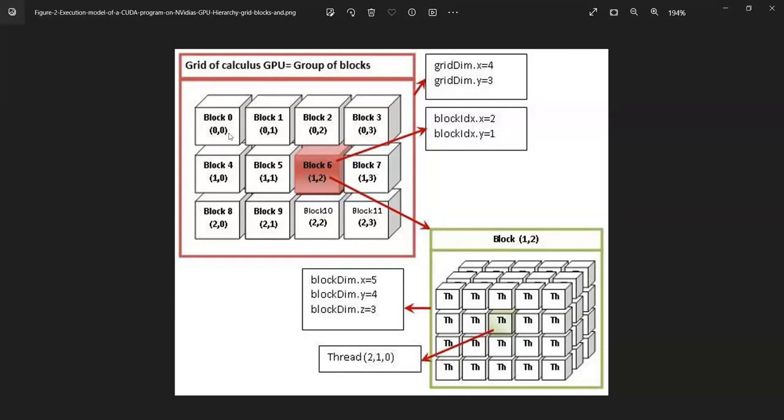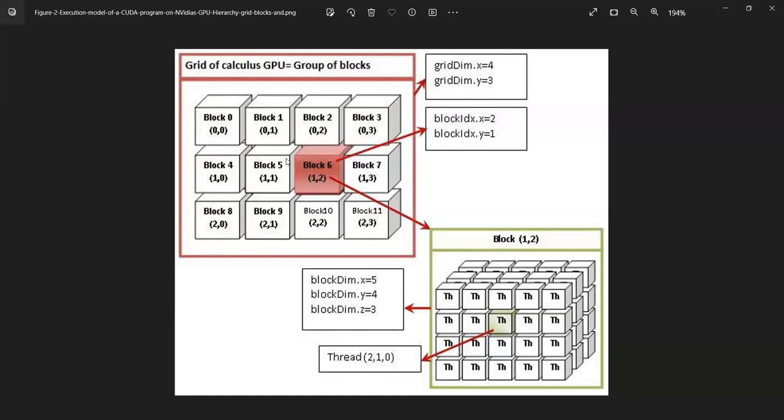After that, blocks are also three-dimensional, right? That is the number of threads in x direction, number of threads in y direction, and number of threads in z direction. With the help of this, we are going to launch some number of threads that are going to be executed on the GPU.